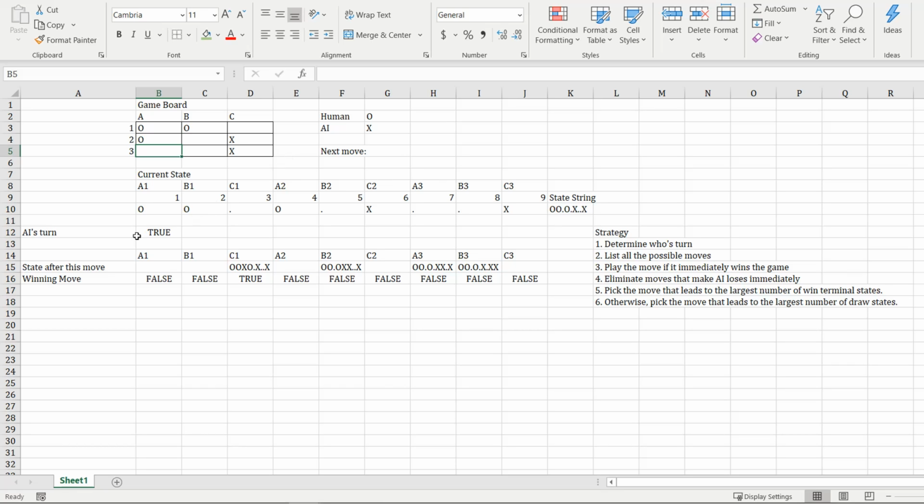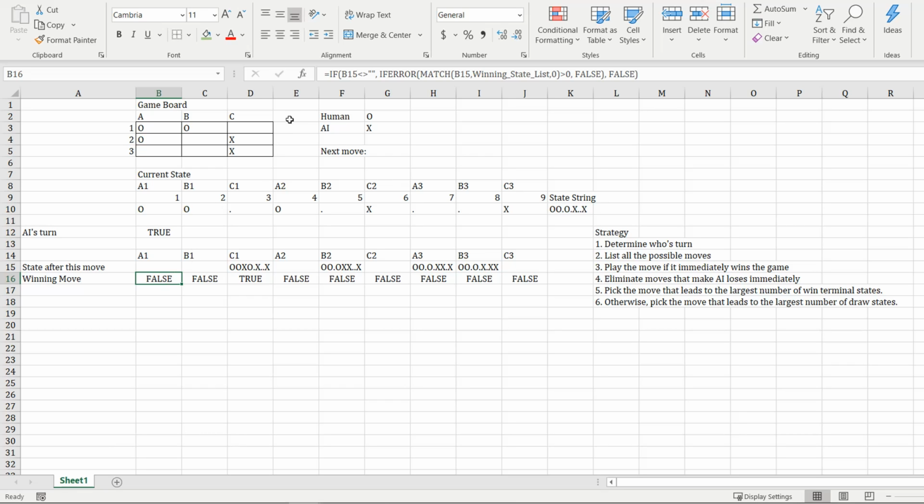It is AI's turn, and if it places a mark on C1, it will win immediately. And great, we have a true value here, which means if the AI plays C1, it will win on the next turn, which is what we want to do.